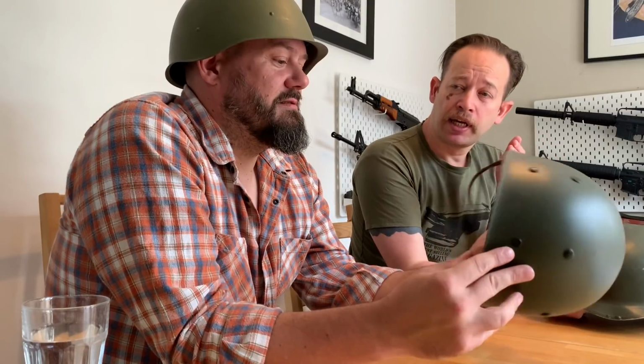Would they ever wear these on their own? Yes. The idea behind it is that for parades, guard duty, anything where you want to look soldierly but you don't need the weight of a steel helmet, it can be worn on its own. Hence, you'll see that there's actually a Belgian national flag on the side of that. The liner for this, again, you've got that string to tighten it up, but it's a little bit more breathable rather than having the full cap.